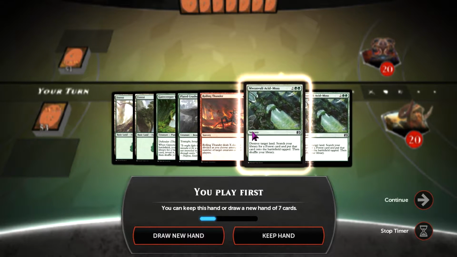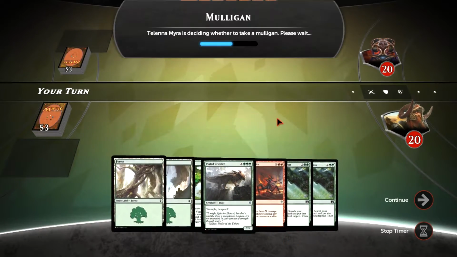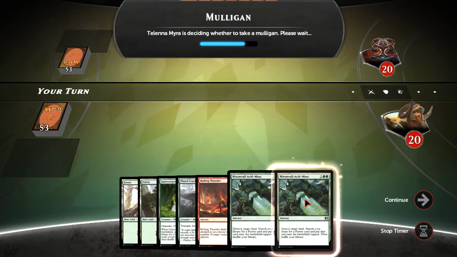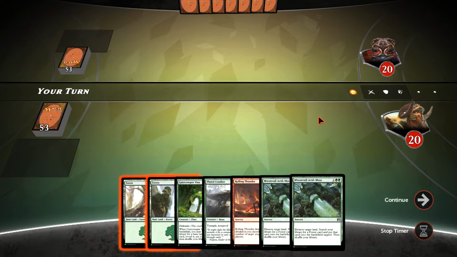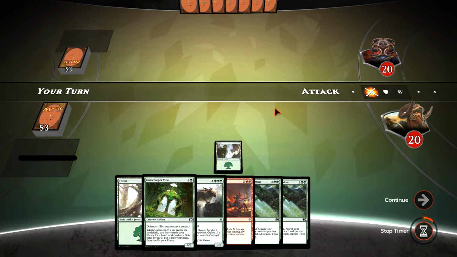Okay. I think we can keep this. It's a little iffy. We will need to top deck a land or a Nissa's Pilgrimage. Something to get one more land so that our Acid-Mosses could come online. But if we do that, we should be in fairly good shape. And being on the play helps a lot too.